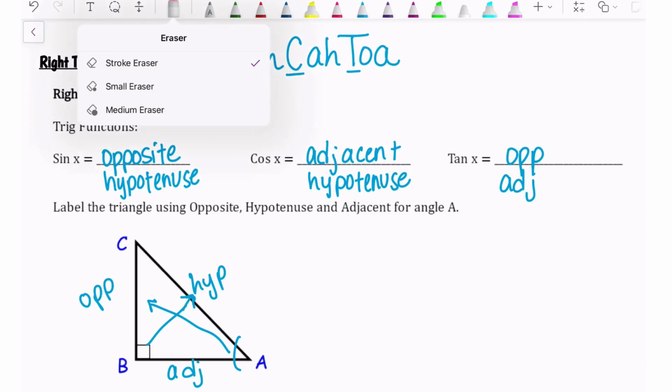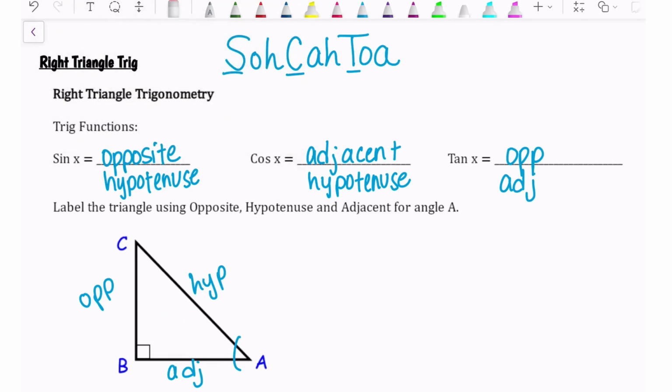When I have students who struggle with this, I always tell them first label the hypotenuse: go straight to your right angle, go across, that's your hypotenuse. Then go to your angle that you've marked and go across from it, and that's your opposite side, and what's left over is the adjacent side, one of the sides of the actual angle. All right, so let's use this.